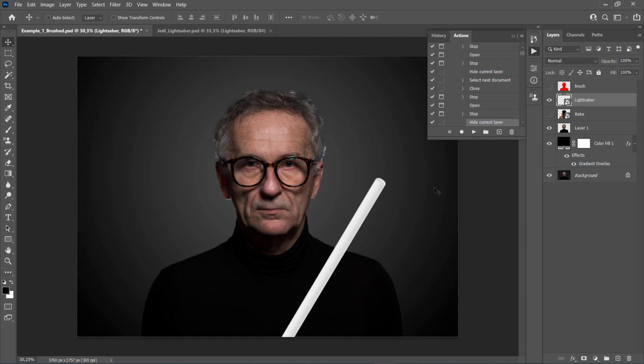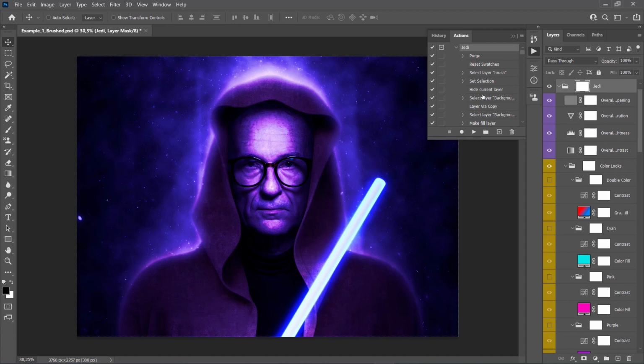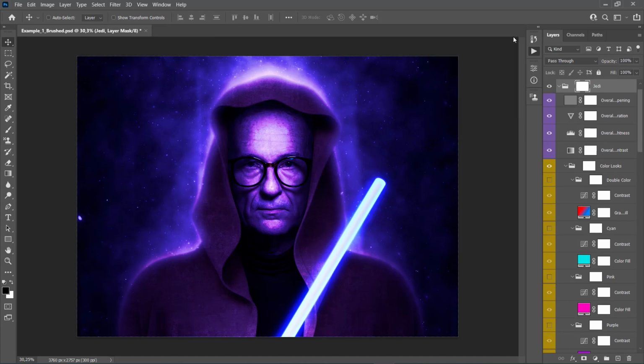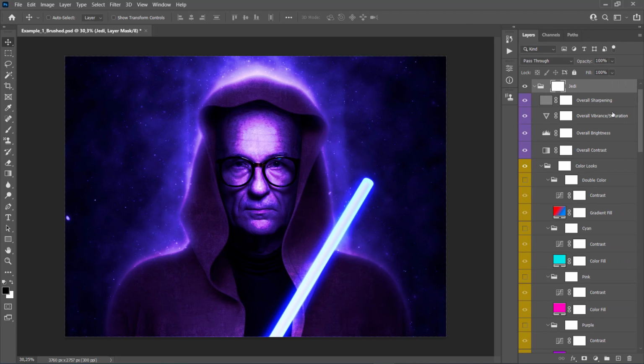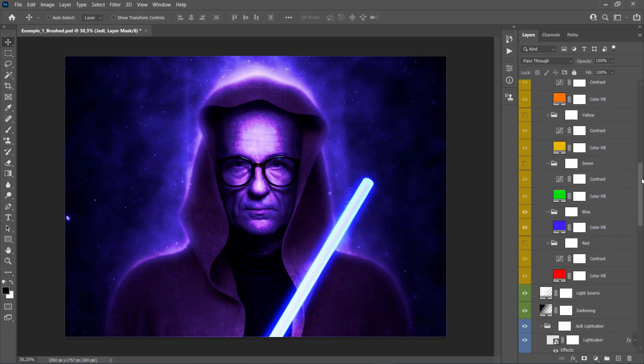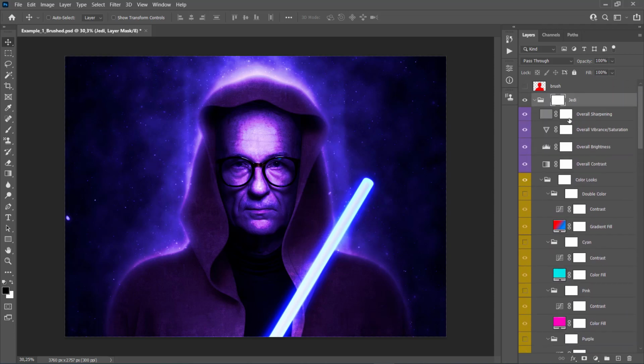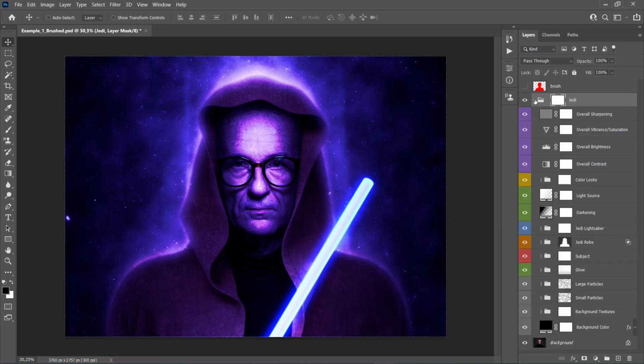And I'm going to fasten the video here and I'm going to get back as soon as the action is finished, and then I'm going to go throughout all the layers to show you how you can customize the results that you get. Alright, so the action has just finished, so I'm just gonna close down the actions panel for now, and I'm going to expand a little bit this layers panel. Just like that. So the first thing you probably want to do each time you run the action is to quickly close down all these folders. How you can quickly do that is to just hold Ctrl and Alt buttons for PC or Command Option for Mac. And while you have the Jedi folder selected, you just click on this little arrow here, just like that. And this way you're going to close down all the folders.